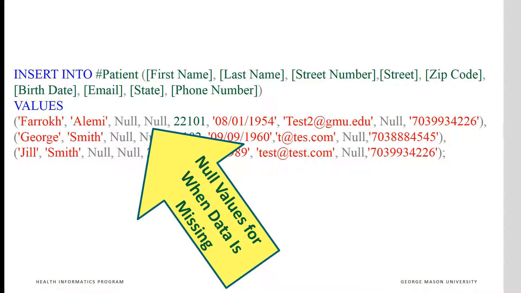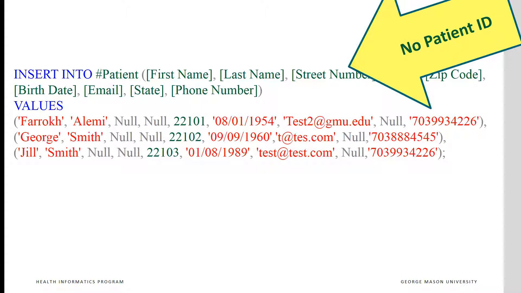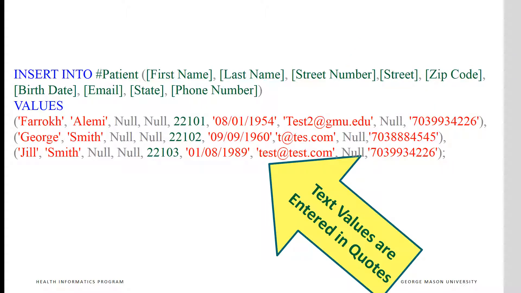This shows how three rows of data are inserted into the patient table. Each row of data is entered into separate parentheses, with data provided in order of the listed columns. Note that street names, street number, and state were entered as null values. Null value specification is done without quotes — inserting a blank is not the same as a null value. Also note that the patient ID was not entered at all; the software will automatically assign a unique incremented number. Finally, text fields and dates are in quotes, but numbers and null values are not. Putting null in quotes will enter it as text, which defeats the purpose.